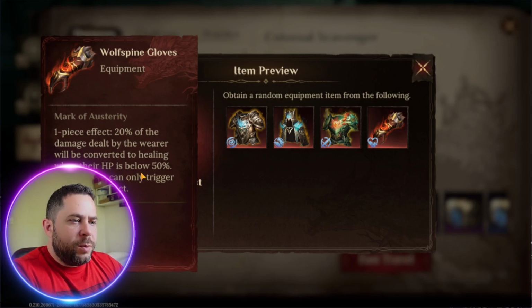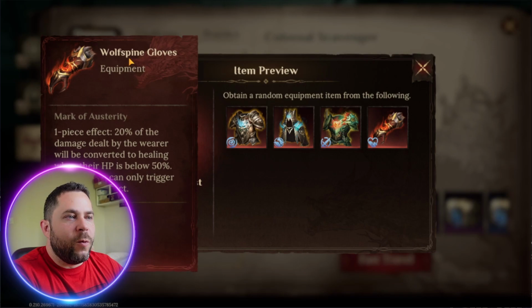Okay, and when their HP is below 50, one damage can only trigger 30% of this effect. So it's basically something like a wolf spine. I think this is very good, since like this you're going to eliminate the need of healing in the first place. It's just one piece that you need.